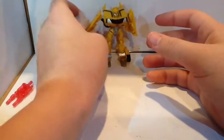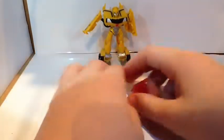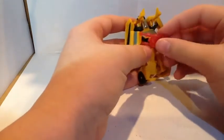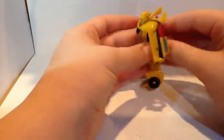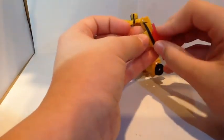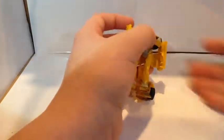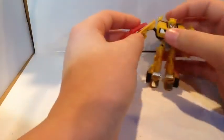Setting him into the back, you can see we have his blaster. You can attach it to his arm, and the roof is now here so you can store it back there — that's kind of cool. You can just peg it onto his arm like we see in the show to make it more accurate. But it is really big. I don't understand why a lot of these Cyberverse weapons are so big.